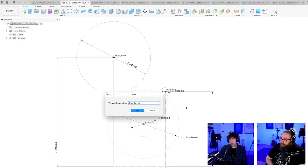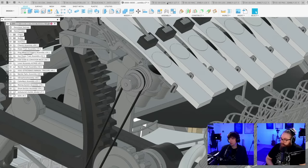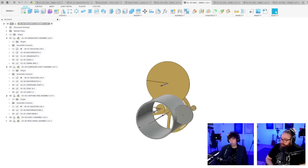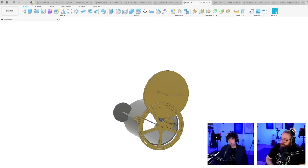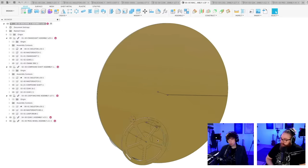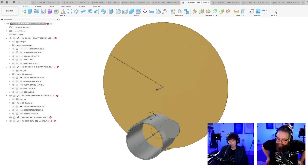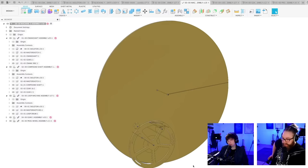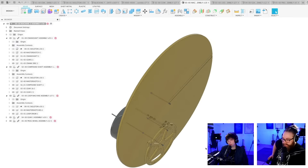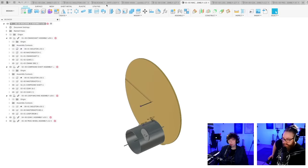Let's just have a quick look, because now all these changes should propagate to the master assembly automatically. So everything I just did should affect this assembly now. Let's see how much things are breaking. Whoa. Here we go. We have a team big gears. What happened there? That one is a little bit oversized, I feel. What do you think?